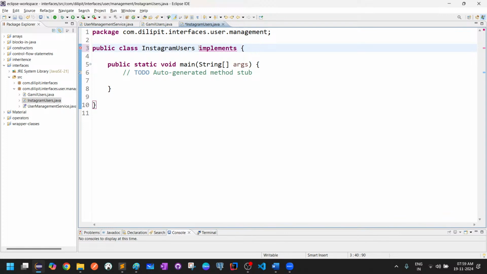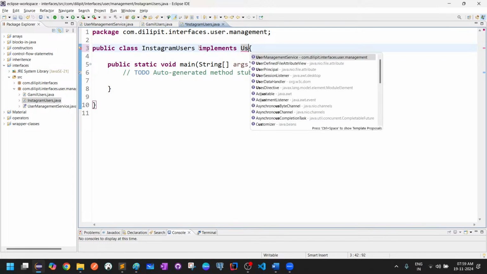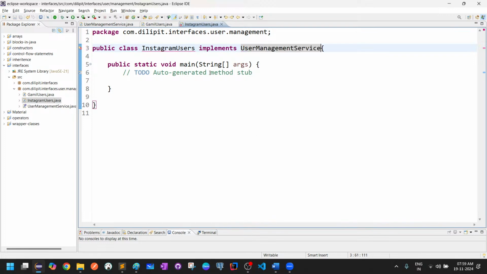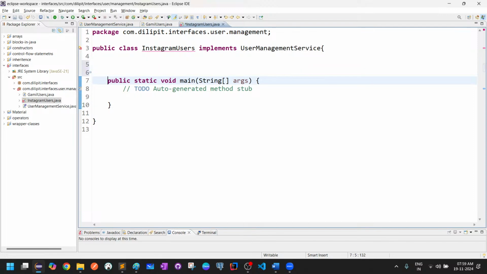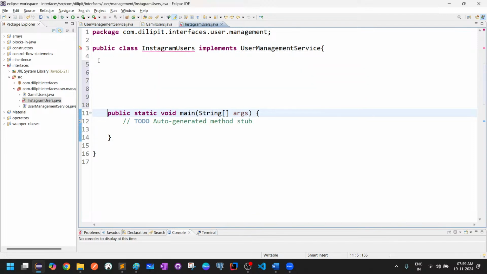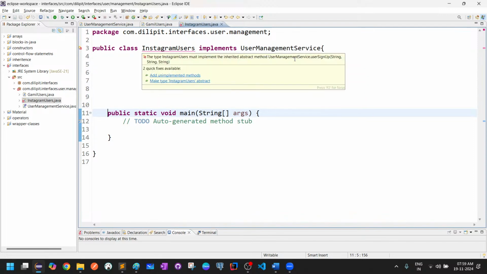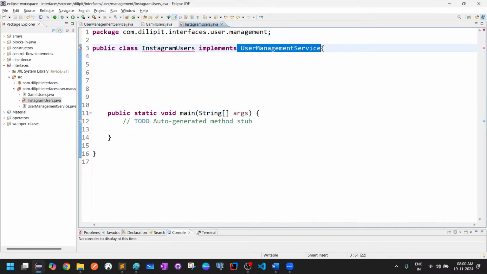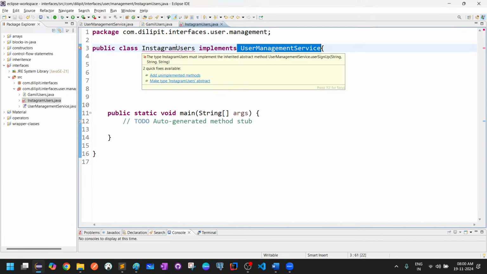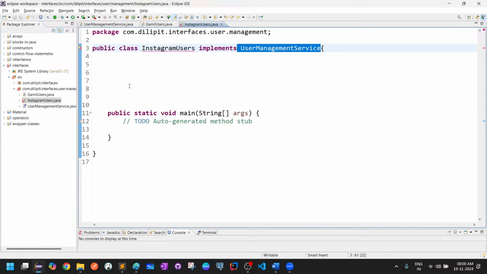Implements what interface? UserManagementService. Now immediately what is the compiler saying? Again same story: provide the implementation for user sign up, for user sign in, for change method. Until you provide the three methods' implementation in this class, it will keep showing you the error.